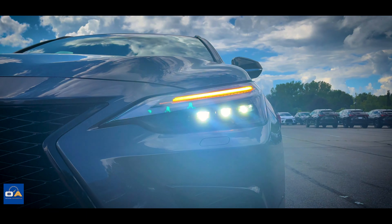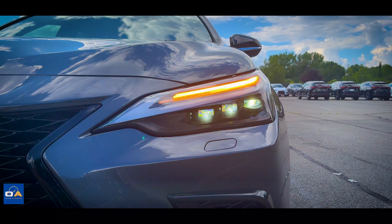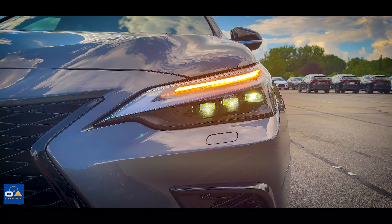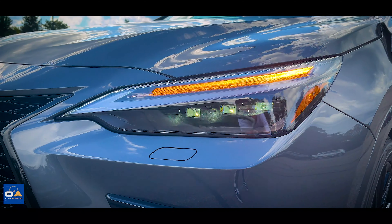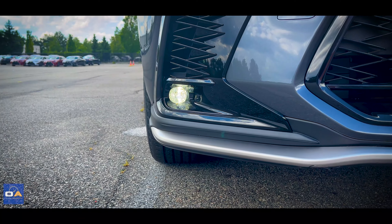I'll be honest, I don't really see the point. LEDs are super bright and they can shine through dirt just fine. Using it also just sprays fluid everywhere and kind of makes a mess. Anyway, there's some gloss black at the very bottom for contrast, and a neatly tucked LED fog light. The very bottom of the bumper has flat black and flat silver trim.